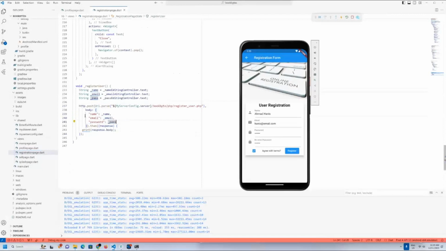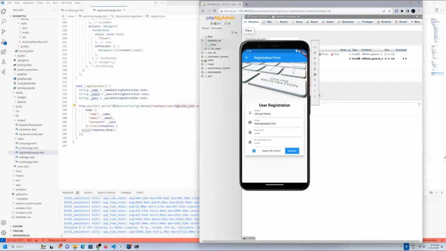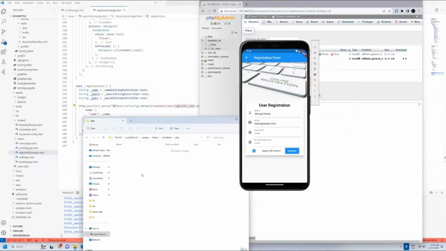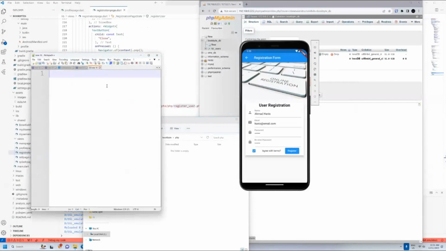Okay, and then the HTTP request will send, and then we need to create this file on our server called registeruser.php. So the server side will require a new file. So the file here we have is registeruser.php. So we need to create that file, registeruser.php. So you can just use Notepad. All right, so here you can just create your backend script, and the backend script will accept that data and then put it into the database. All right, we're going to look into that later.